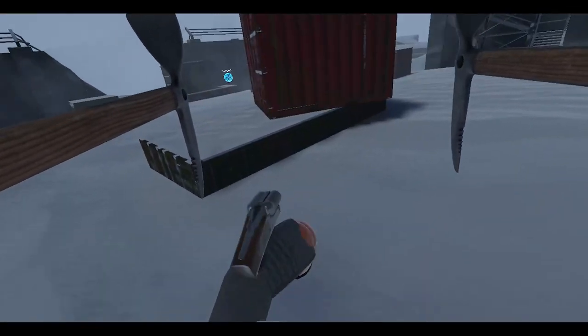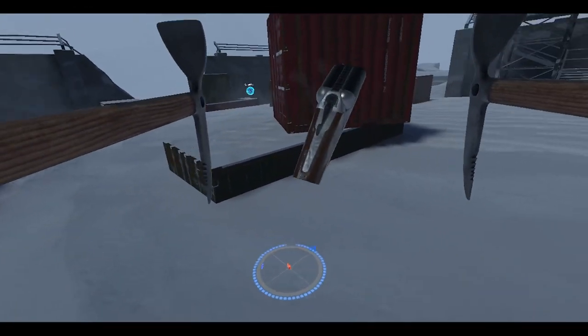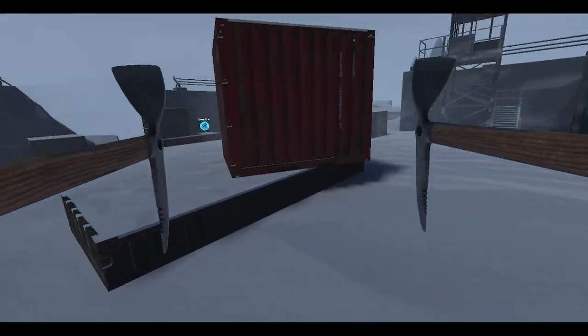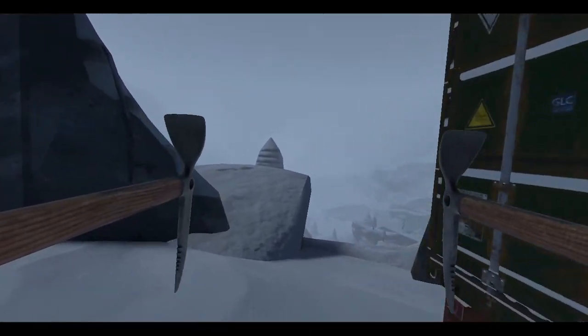Oh, what the? Get out of here. Got him. I knocked his gun away. I don't know if you saw that. Whatever. All right, let's go to the supply point. Maybe I can get rid of some of these. Whew. Oh, man.